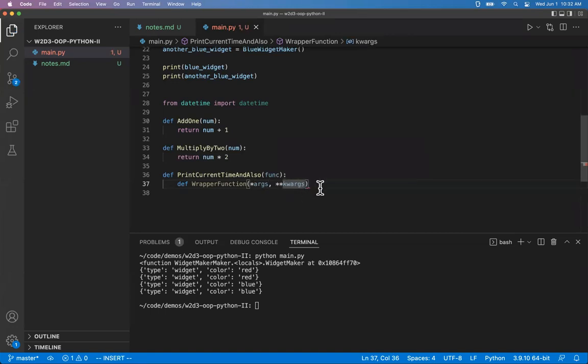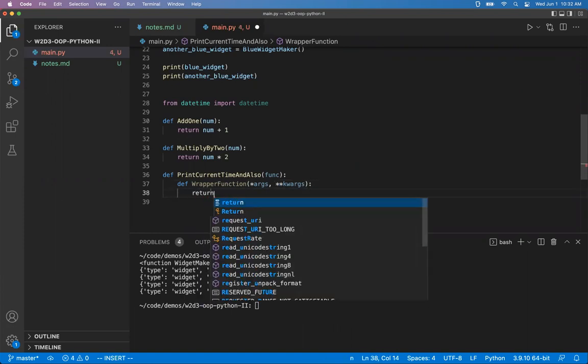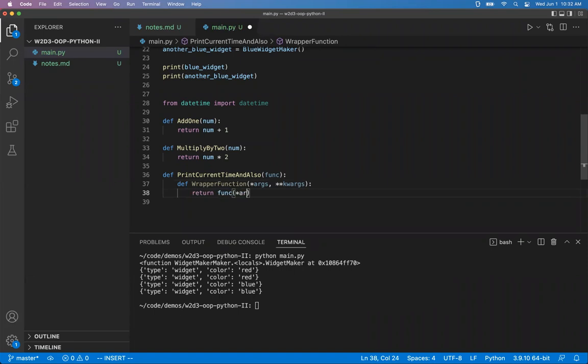Can you elaborate on what those mean again? So star args means that this function can accept any number of positional arguments, and star star kwargs means that this function can accept any number of keyword arguments. The reason I'm doing that is, inside of the wrapper function, I want to call the function that was passed in.